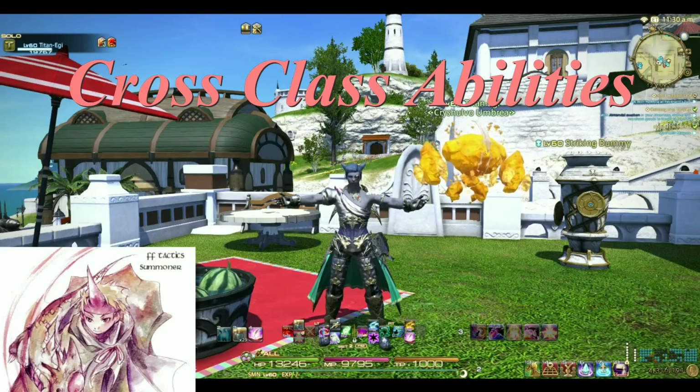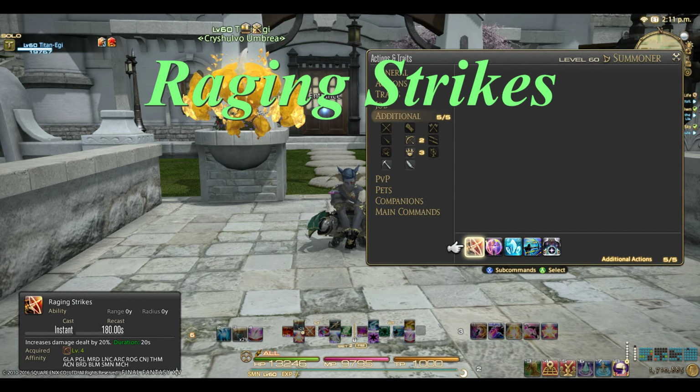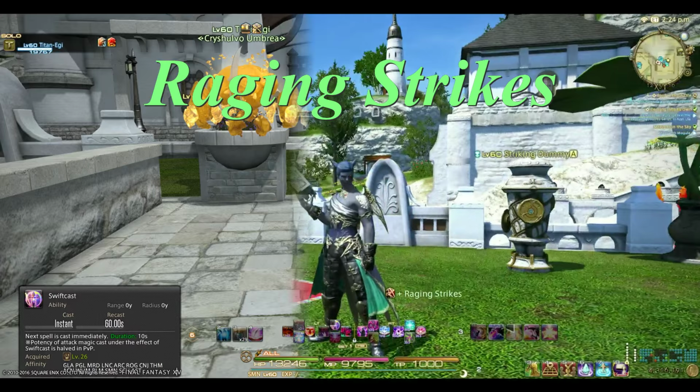Next, let's look at the cross-class abilities that Summoners can use. First, we have Raging Strikes, which is from level 4 Archer. This significantly increases your DPS, especially if used in conjunction with Dreadwyrm Trance and Tri-Disaster.